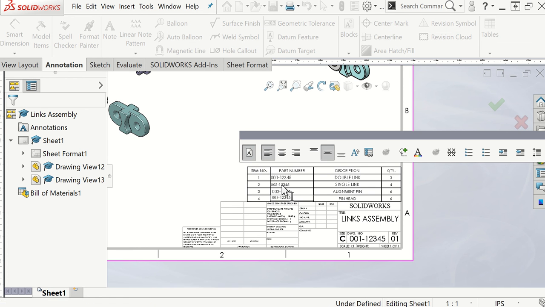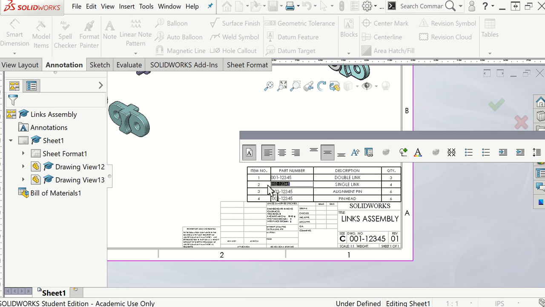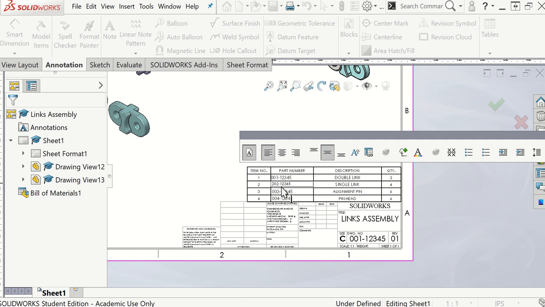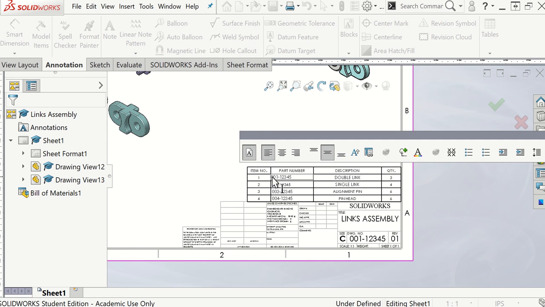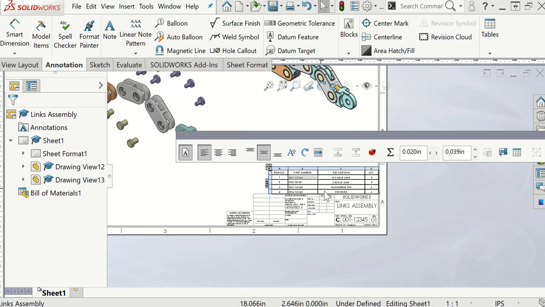Okay. This one's looking a little funky, so I'm just gonna redo that. Okay, you can kind of go in here and modify to make everything look the same. All right, awesome. So now we've added this information.